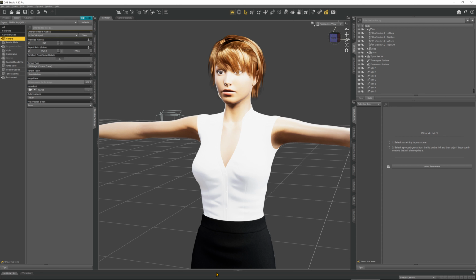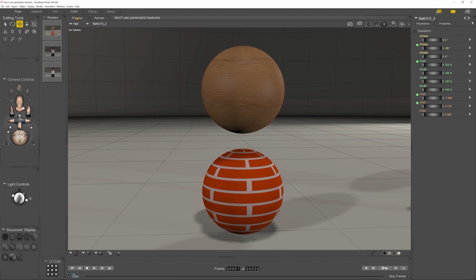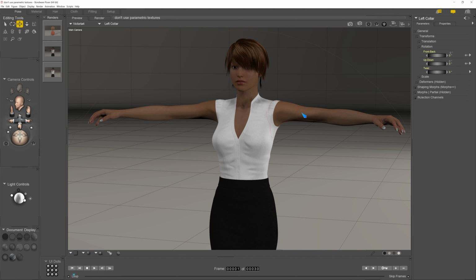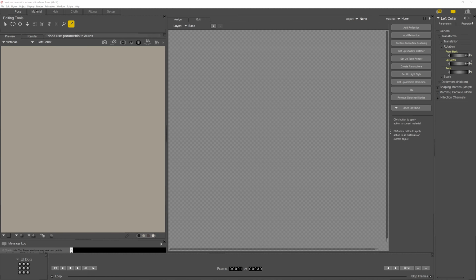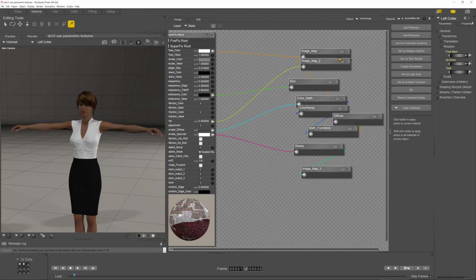But here's a really important thing: in DAZ it doesn't recognize any of the advanced material modes, and it definitely doesn't recognize parametric material. So to show you what I mean, let me just choose main camera. Here's a Victoria 4 with an Elite texture. I think that's Anastasia, is she called? Let's have a look.